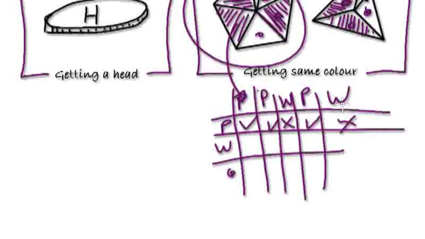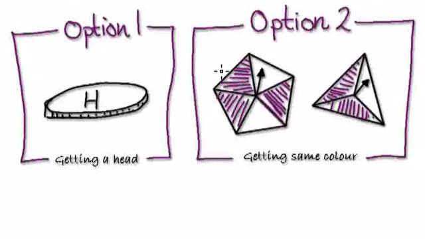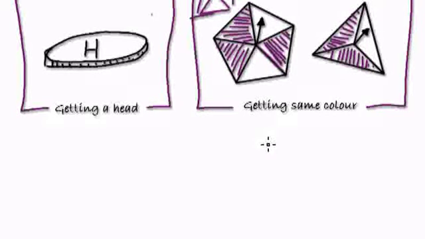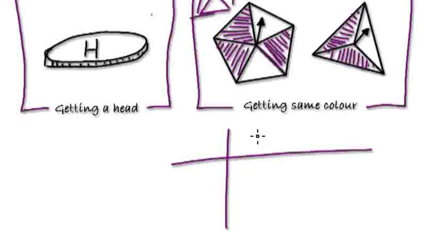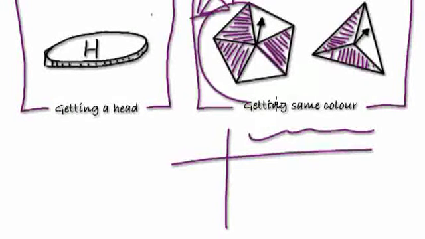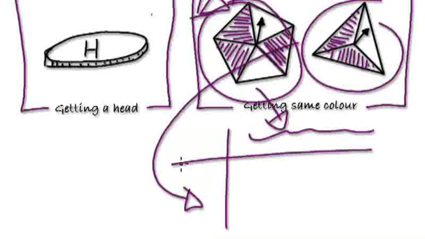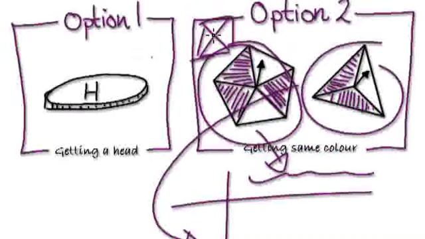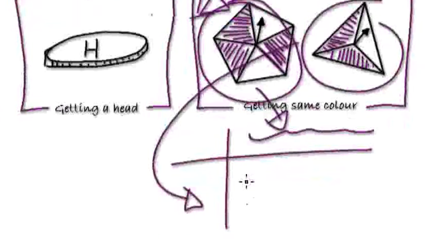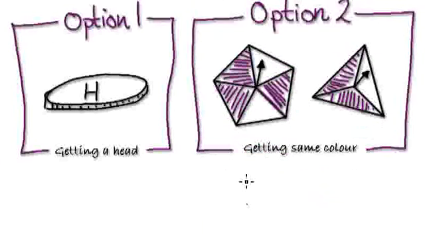You could use the table route, but I want you to use another route, because later on the table method breaks down when you have something like 3 spinners. So suppose you have another spinner, this one here. The table method only works when you have one event here, and then another one here. So what happens when there's another spinner? The table method breaks down. So let's use another method. It's called a tree diagram.